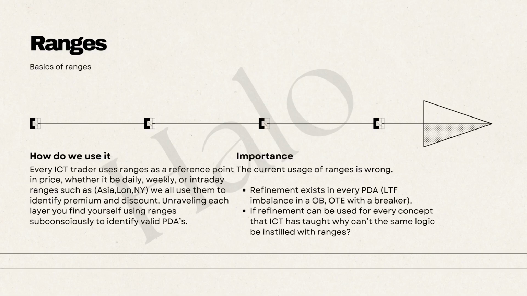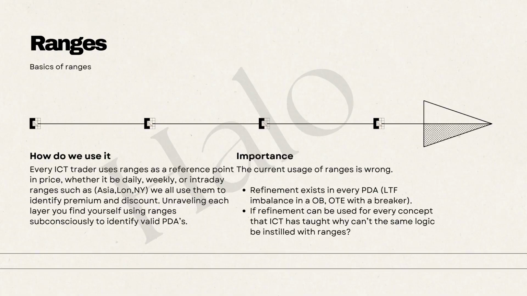No, you're not. Right? Ranges give you a reference on when to expect price to distribute, and which PDRAs to prioritize in the entire range, so on and so forth. So ranges are a key component, if not the entire component. And to be quite frank, the PDRA matrix is an entire range, right?